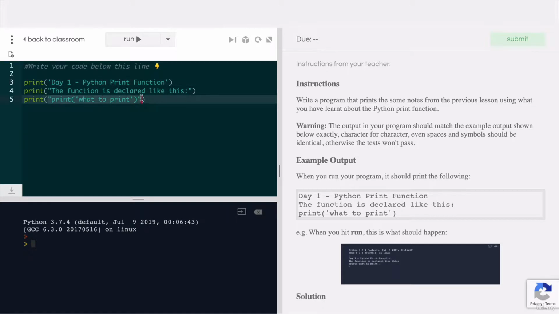But if you had a set of double quotes and then you wanted another set of double quotes inside the double quotes, so for example, if I replace this with double quotes, you'll see that already the syntax highlighting is screaming out to us. There's something that's not quite right here, because the colors are not the same as here, where the print function is in a particular color, the parentheses are in a particular color, and the text that is to be printed is in yet another different color. In this case, it looks all jumbled up, and we're getting some errors here. So now if I hit run, you'll get syntax errors.